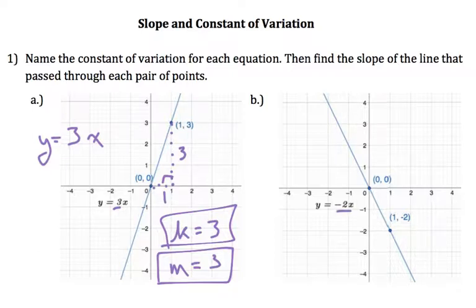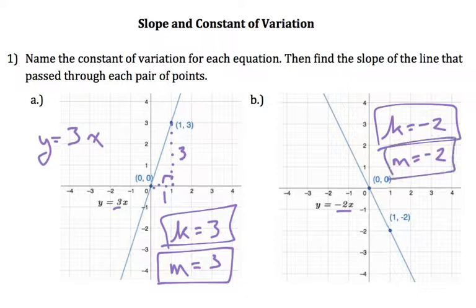Same deal over here, but now let's just jump right in. Here's negative 2. Well, the constant of variation is going to be negative 2, while the slope would be negative 2. And if that seems kind of simple and straightforward, that's great. Let's make this a little bit more challenging by showing the triangle. That helps us see that we are stepping 2 steps down between points. So I will write negative 2 to the side of that vertical line on that triangle. And then we can see that it steps over 1.